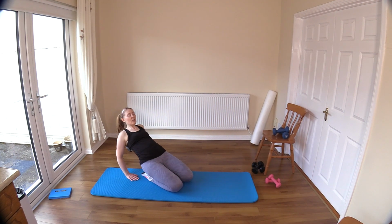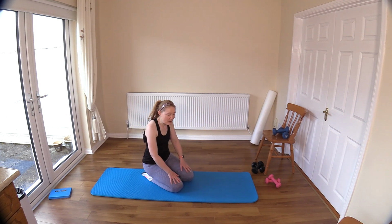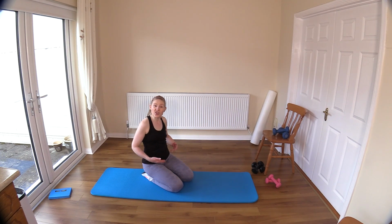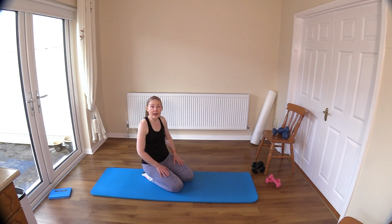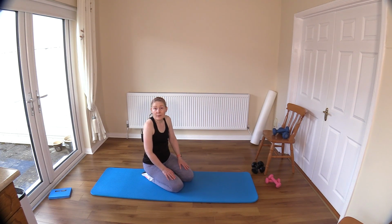You can put your hands behind you if you want to bring in some shoulders and torso. This is quite intense now. Do it on a mat as well, or the bones in your feet will surely complain. And you can do that a few times, repeat it a few times. Just sitting like this is wonderful for your knee health. You can see actually the lovely stretch your knees are getting, and also for your quads, and it's good for your posture as well. So if you could do this in intervals throughout the day, it's just absolutely wonderful for your mobility.